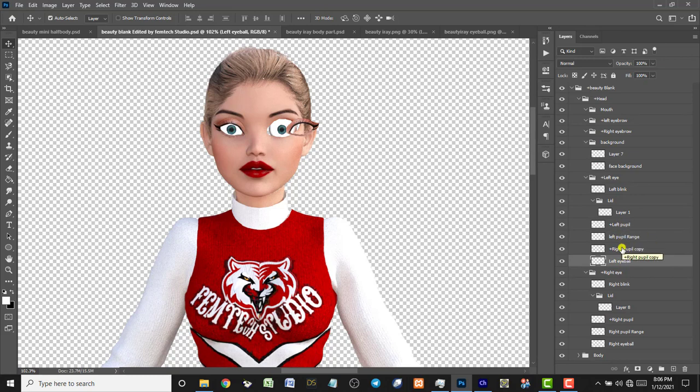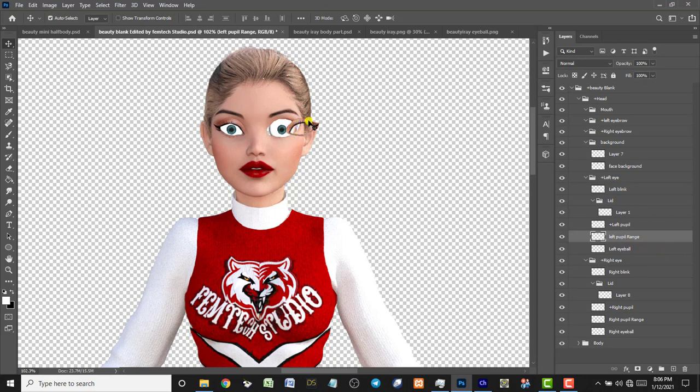The next one again is to drag this above the left pupil. Double click on this to copy, then double click on this to paste, then delete the previous one. Now we need to put this one into the right position.